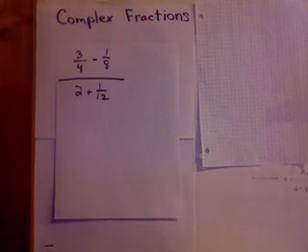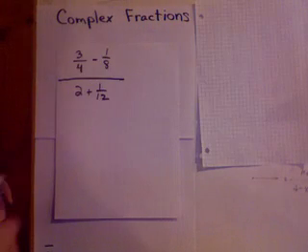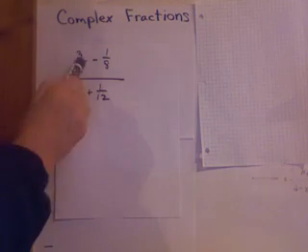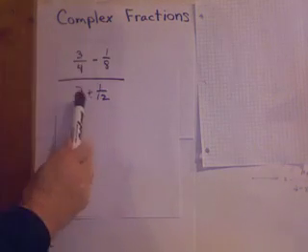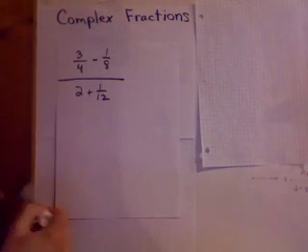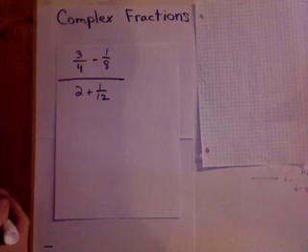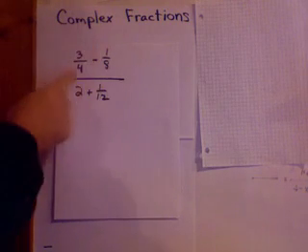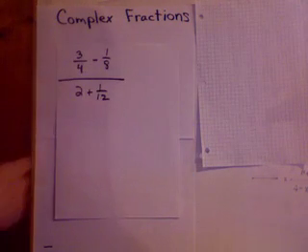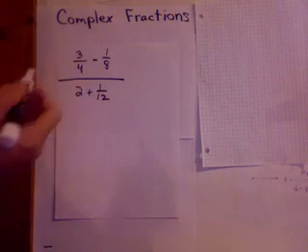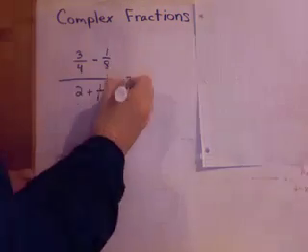Okay, we're going to do some complex fractions. Basically, a complex fraction is a fraction itself that has fractions in the numerator or the denominator, or a fraction that has some variables with negative exponents in it. So when you simplify these, I find it best to work with the top of the fraction and simplify the top, simplify the bottom, and then deal with the complex fraction again.